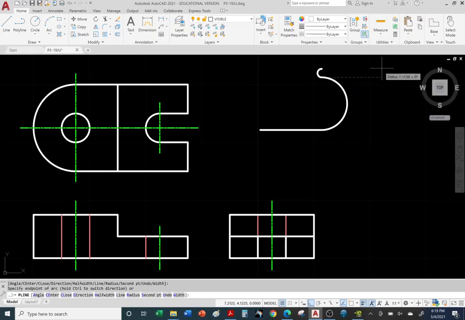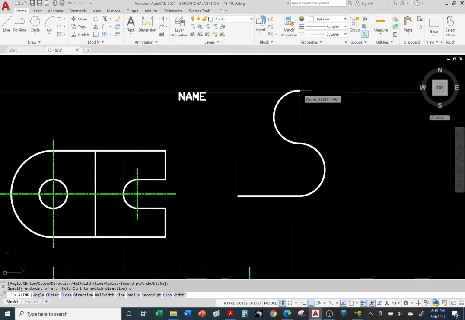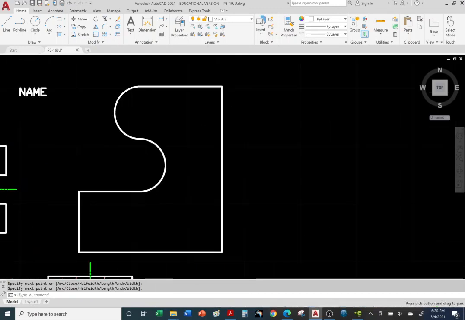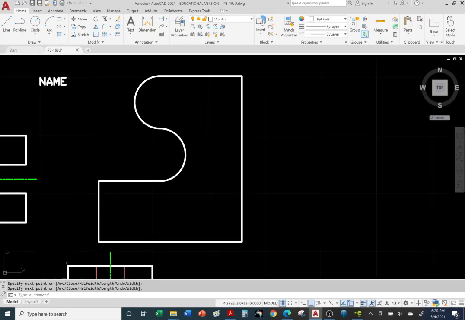So it stays an arc and it'll create a tangent arc, as you can see, and it'll keep going. If I want to now go with the horizontal line, I can go back and click on line if I want. Click. Let me turn on object snap. So polyline can do a bunch of things. Let me go ahead and hit enter to exit. So that's one thing to be aware of. And there's other stuff that you can do with polyline. You can play around with the options or even go through your textbook to play with other options.